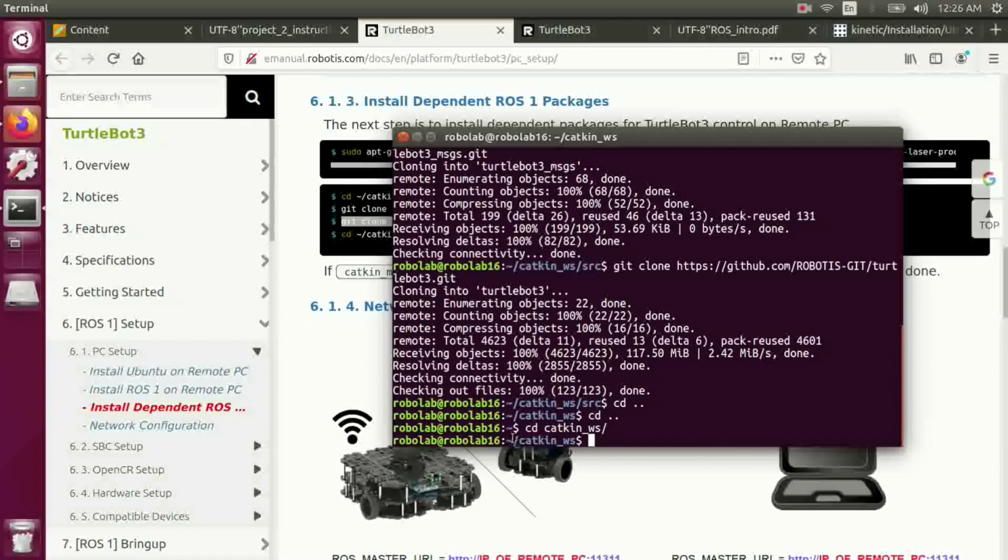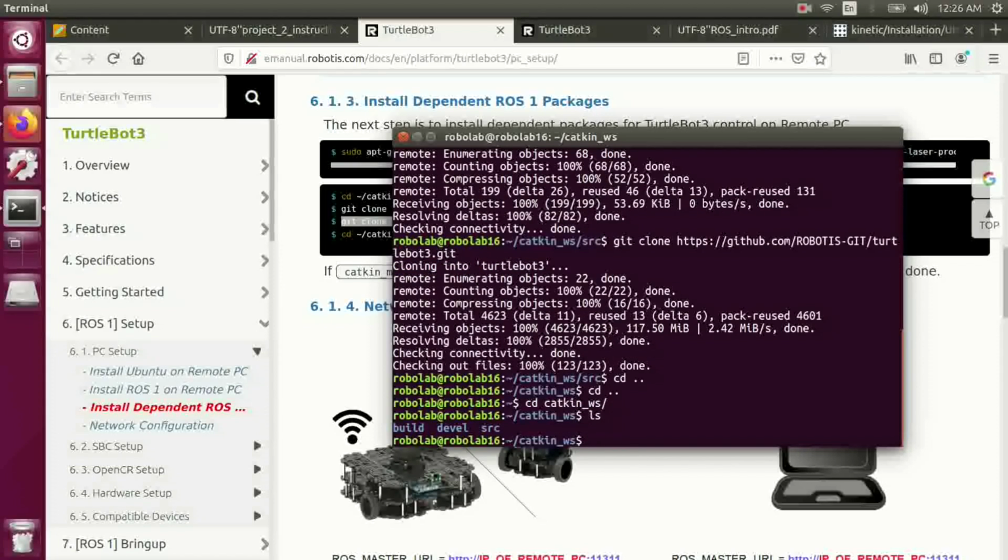This blue text is the current folder, and this green is the host name and the username. Also, if you want to list the directories in the current folder, you just type ls, and you should see those build, devel, src folders.